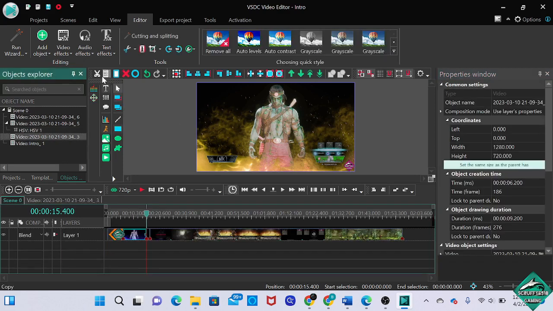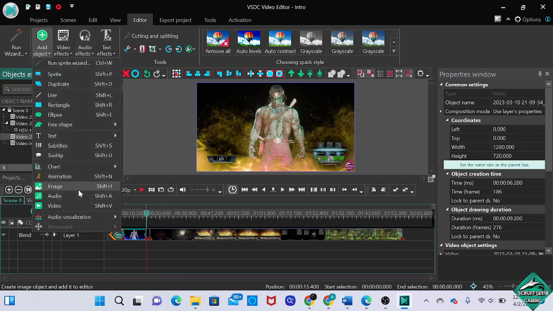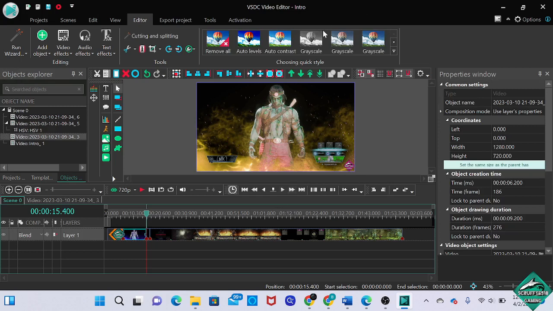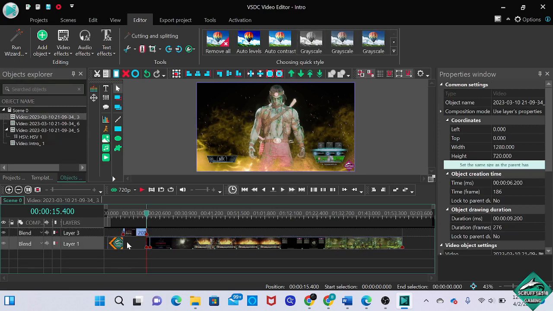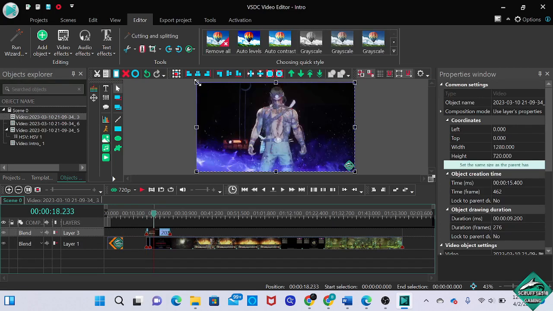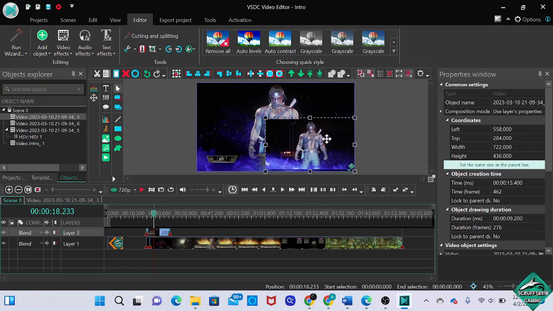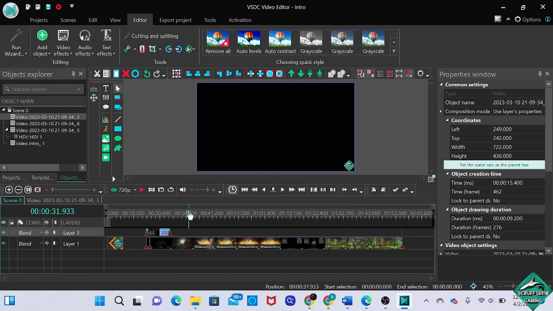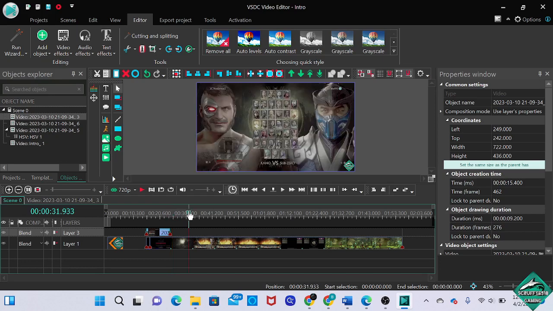There's a few other things you can do here. You can add text, you can add other images and videos. You can move stuff up through these green arrows, so that it's on top and interrupts your other things. So like if I change the size of this, you kind of have a double video there. That's just going to last as long as that scene lasts. This is something for you guys to play around with. I'm just showing you the basics of what I do to censor my videos so that I don't lose money.